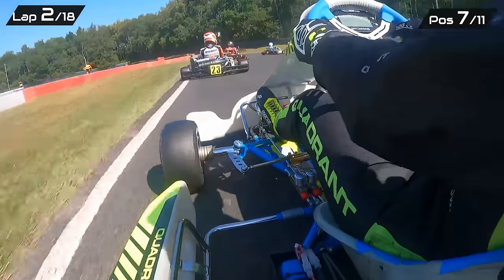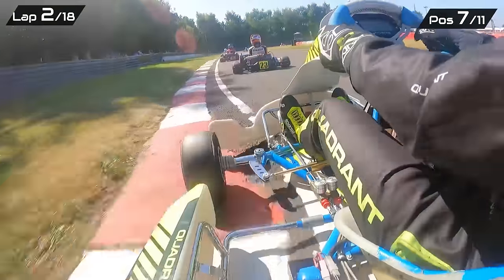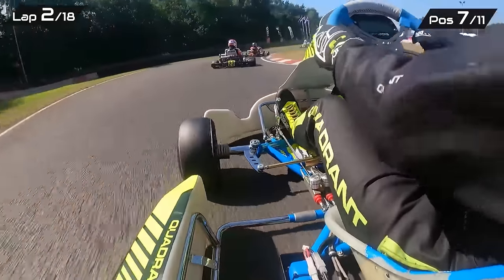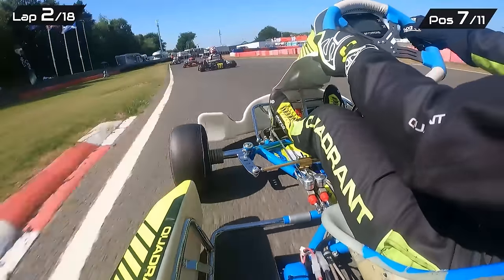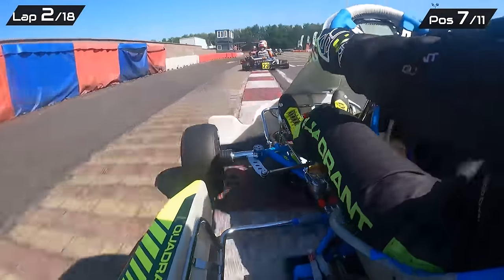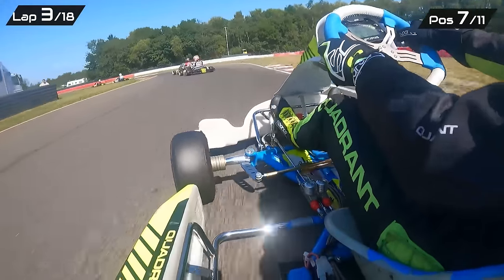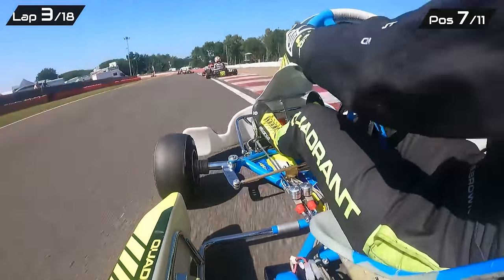But yeah, seat time matters so much in these karts. You really do just have to hammer in lap after lap. That's why I did the PF International Test Day. Yes, it's not the same track, but it is a track. And once you can learn the kart, that's what really matters. You just need to learn the kart, and then you can kind of translate that into most tracks.